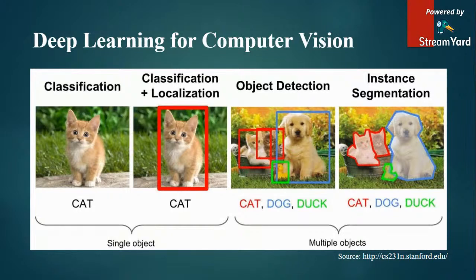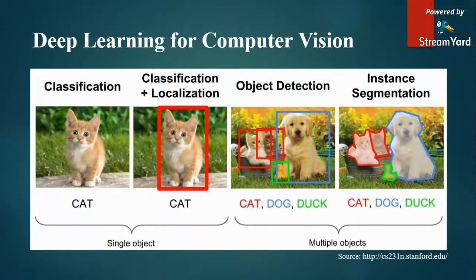But then, computer scientists over the world thought that, okay, it is good that an image is being labeled as a cat, but we would like to find out where in the image the cat is exactly. So that is where localization comes into the picture. Deep neural networks again prove their efficiency for localization too. In the second image that you see, the bounding box has been drawn around the cat, so we know that this part of the picture is where the cat is. So that is the classification and localization task that deep learning has achieved for computer vision.